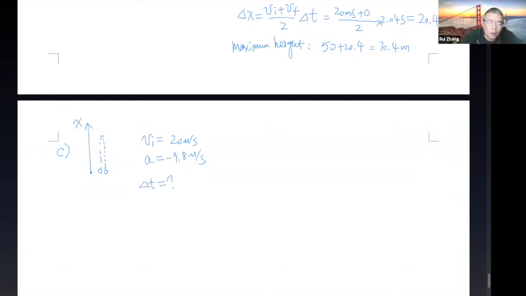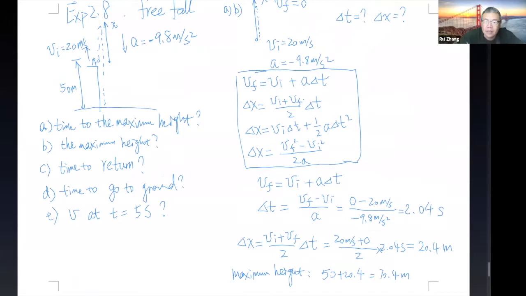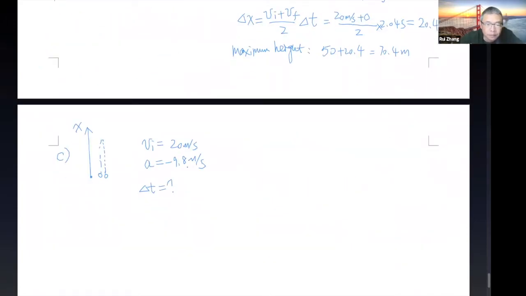Now there are two ways to get it. First of all, you can figure out the whole time here. Second of all, since we already figured out the time it goes up, you can figure out the time it goes down. That works as well. But certainly with only two pieces of information, we cannot get it. All these formulas we have involve 4 quantities. Knowing only 2 of them, we cannot solve for another one. We need to know 3 of them to get another one. While we only have 2 here.